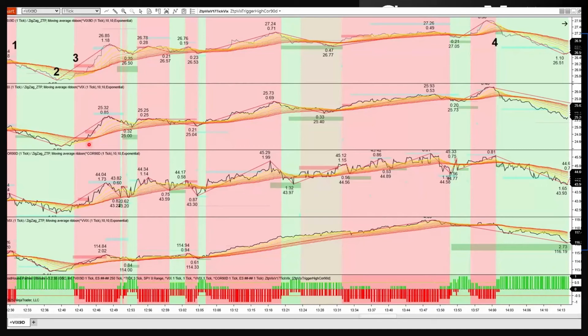Where you see BloodHound go to green at 0.1 was that low I just showed you on the previous chart, and then price traded 23 points higher. 0.2 right here was that resistance high, and 3 minutes later we were right here where the VIXs were now in agreement that we were going to be selling off.